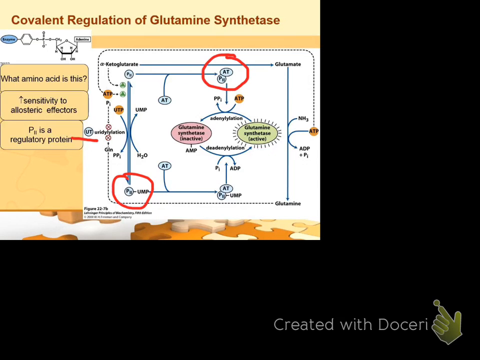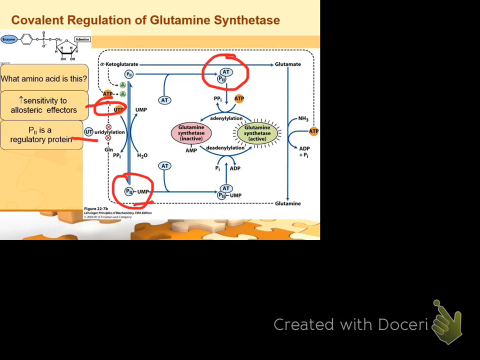And so it too is regulated, but it takes a UTP. It takes the UTP and it adds the UMP to the P2, and that P2 still binds to the ATP, and it can actually then de-adenylate. Okay, so that's why P2 actually has two roles under two different conditions, and you have this UT enzyme that can either be activated or deactivated as needed.